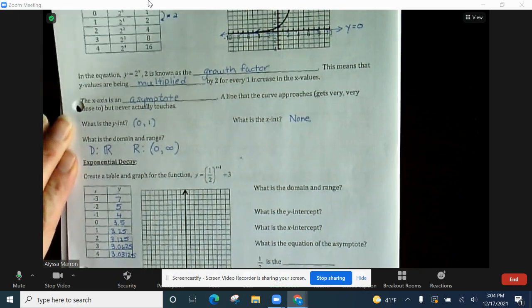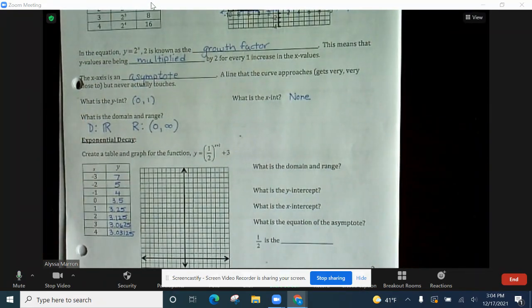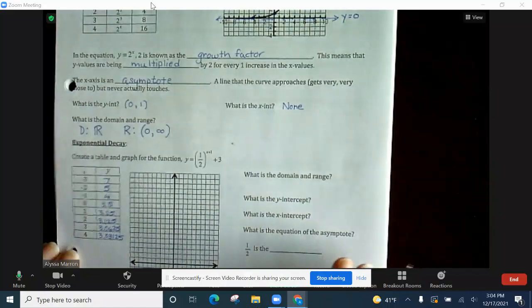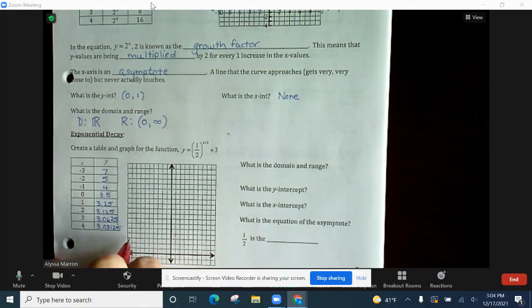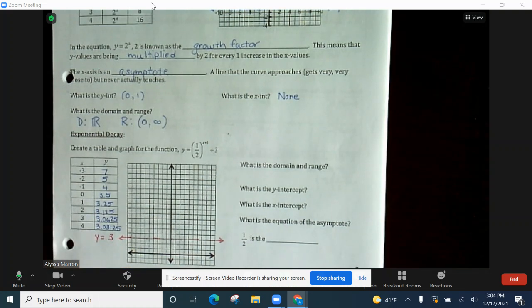Now, when I do graph this, I'm going to start out with the asymptote. I can see that plus 3 here means that asymptote that was previously at a height of 0 is now going to be at a height of 3. So I go 1, 2, 3. It's always going to be a horizontal asymptote. Again, I'm just drawing it as a dashed line because it's that invisible boundary. And we have y equals 3. You always want to label those. So now when I graph this, it's going to get very close to that line without crossing it.